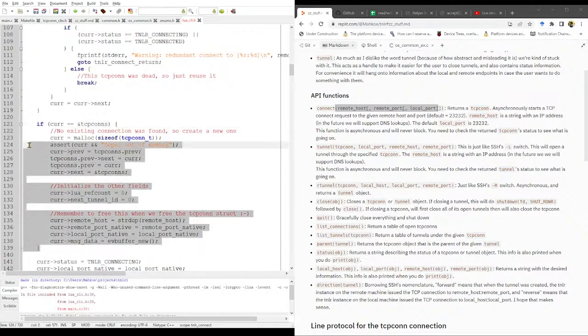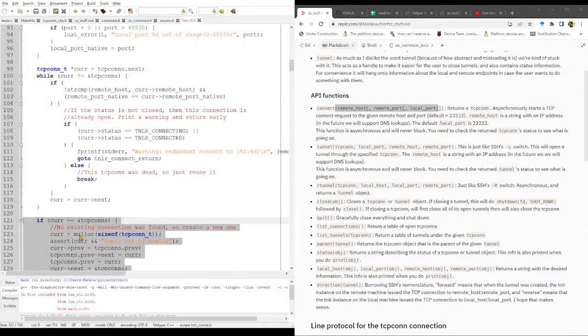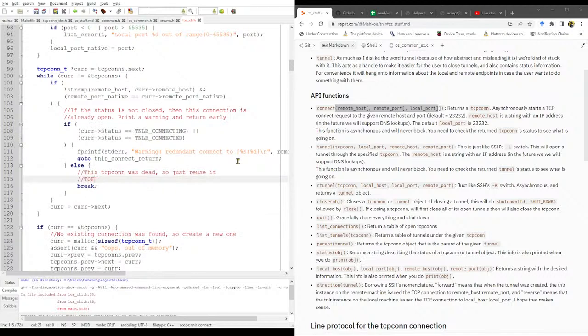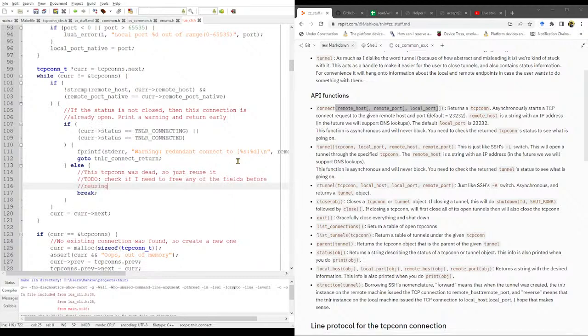Then we allocate a new TCPCon object. Let me just put a little to-do here for something I need to check: check if I need to free any of the fields before reusing, to prevent memory leaks.